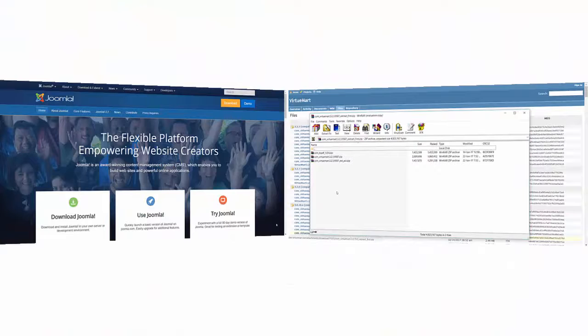particular extension to work. Okay, so basically we have seen both ways to download the required files. Once again, on the left hand side we have Joomla's webpage, and we have seen how to download the files from there, and on the right hand side we have the publisher's or designer's webpage. So this is a direct link to the page where you can download this file, and basically we're downloading in either case the same files. Once again, I would strongly recommend that you use one of those two sources to download the required files.